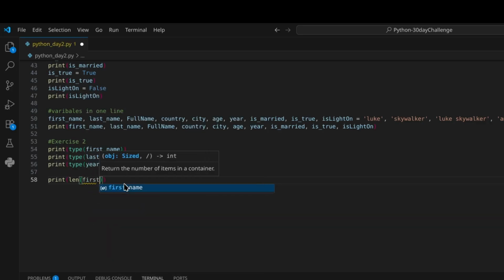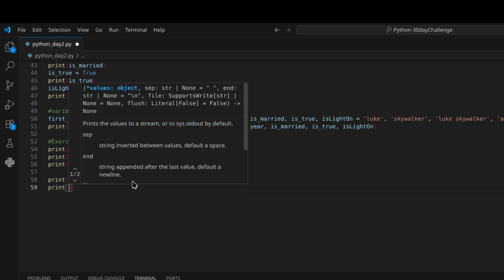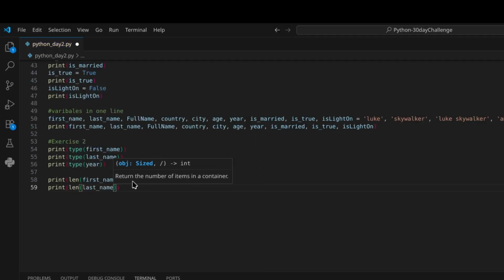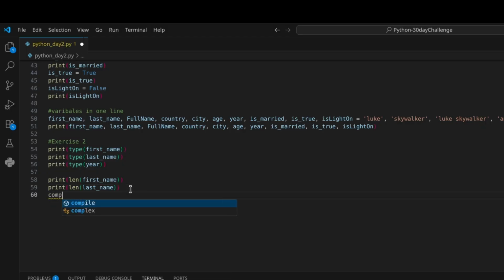Do the same thing for last name. So a compare function.